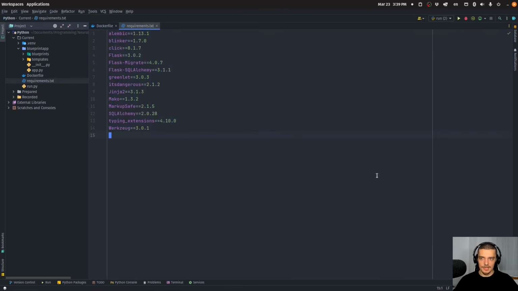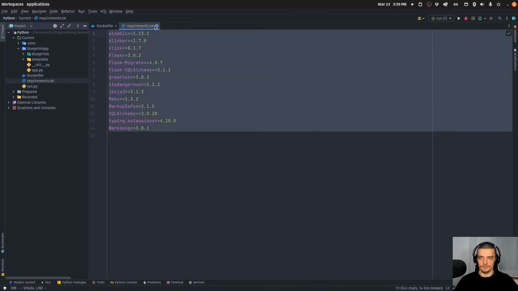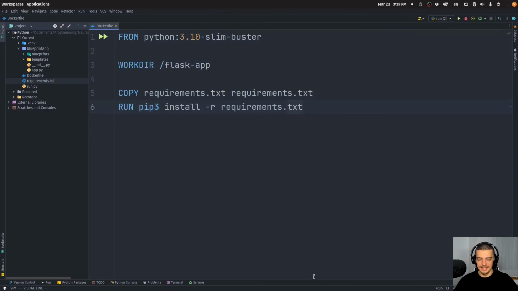So it's going to install all these packages with these exact versions. Now, once I have all the dependencies installed, I can just go ahead and copy all the files of the application. So I can just do copy everything to everything, or current directory to the current directory on the server. So copy everything that's in this directory and place it on the server as well.